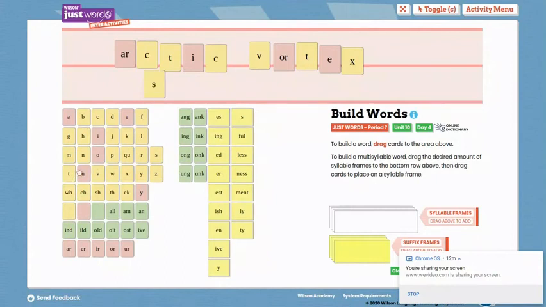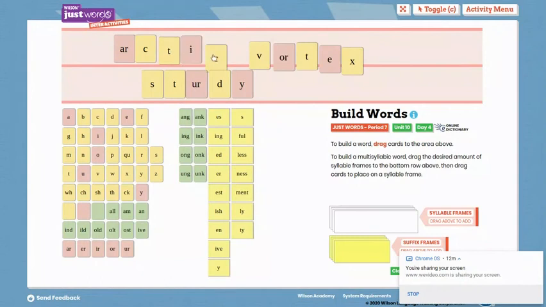ST. What R control sound is in sturdy? U-R. Sturdy. D. And then Y. All right, we have Arctic, vortex, sturdy, all have R-controlled sounds in them.